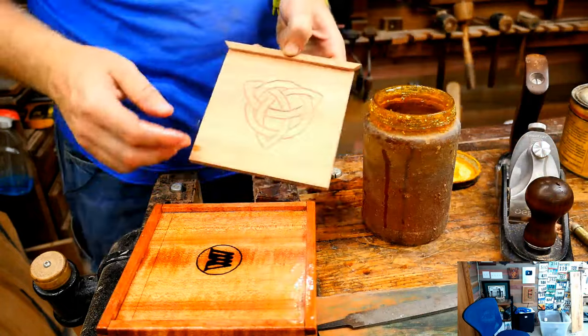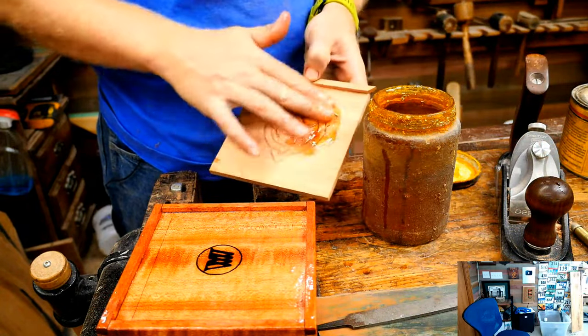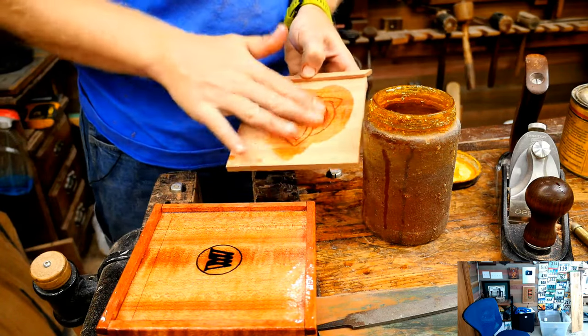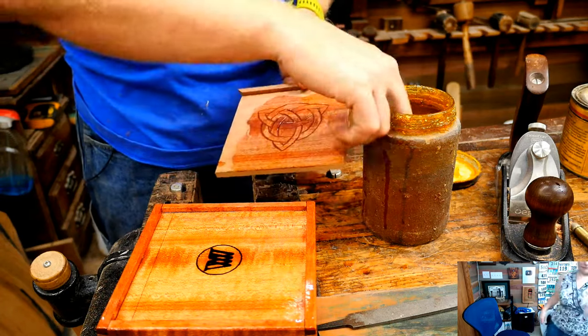All right, now we're going to do it on the carving. Yeah, the camera still doesn't do it justice. It's pretty.